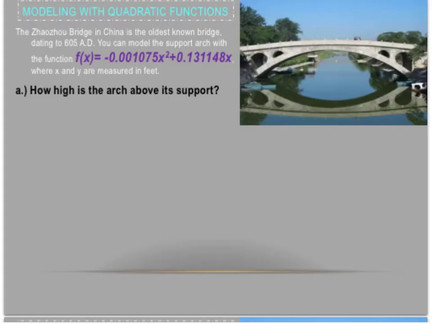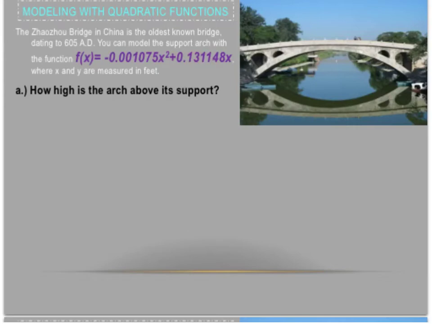So when are we ever going to use this stuff in real life, right? Well, parabolas are actually found very often in real world scenarios, whether in nature, in architecture, or when we're describing the projection of an object. Looking at this picture, you can see that the structure of this arch is a parabolic shape, okay? So the bridge structure is actually a parabola that is modeled by this equation here, all right?